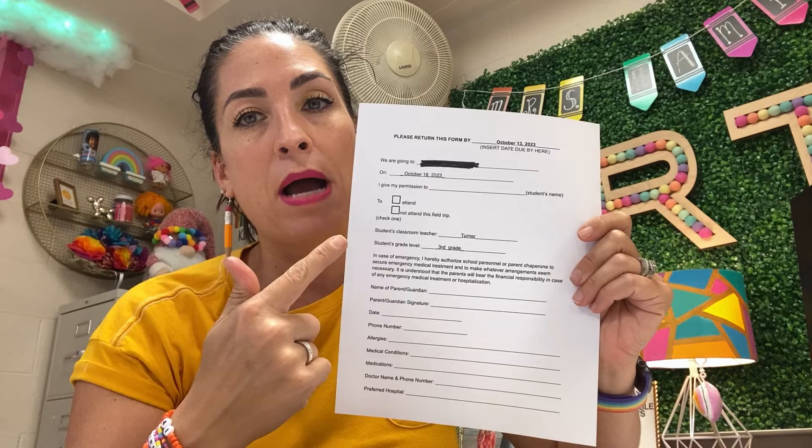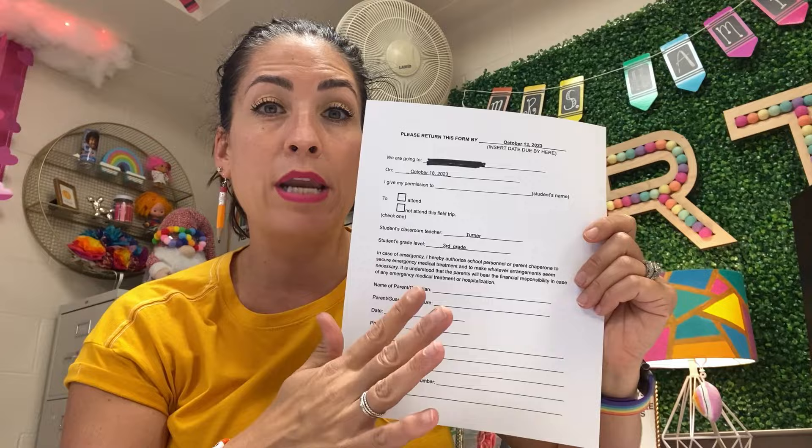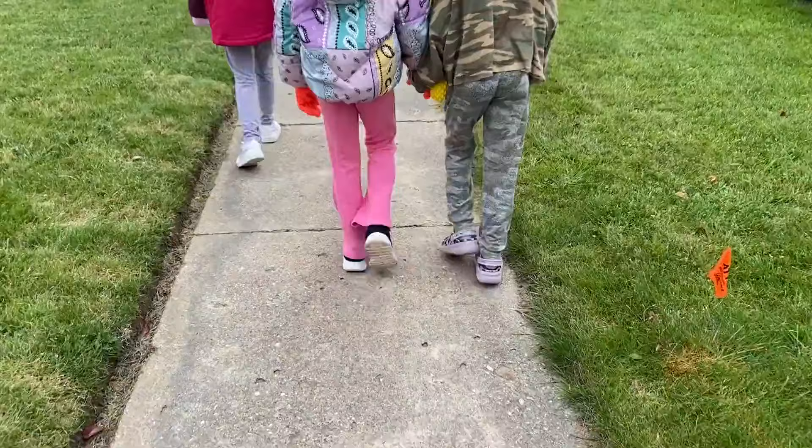The back of this letter is the actual permission slip. This tells parents where we're going; they can check off the box if they're allowed to attend or not attend, and it also gives a space for the parent or guardian to give their name and contact information should anything go wrong. There's also a section about emergencies or medical situations with the student — allergies, medication, doctor's phone number, a name, and a preferred hospital. The parent or guardian signs the paperwork and gives the date and phone number. I make sure that at the very top in bold it has the due date. I will accept permission slips up until the very moment we leave, but the due date lets me calculate who hasn't turned one in so I can start making phone calls for any students without a permission slip. If there is an unsigned permission slip, that student is not allowed to go on a field trip per our district rules. At the very end I leave my classroom phone number and my email so parents can get a hold of me.